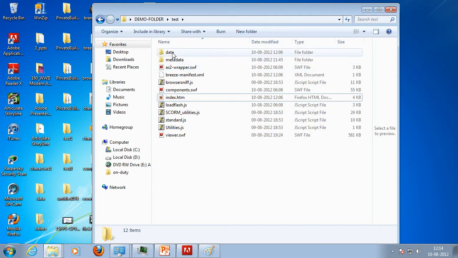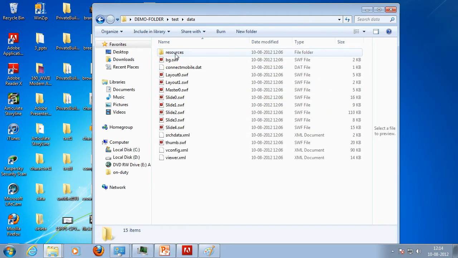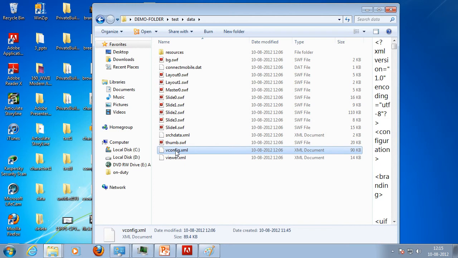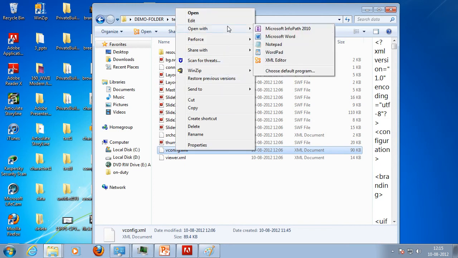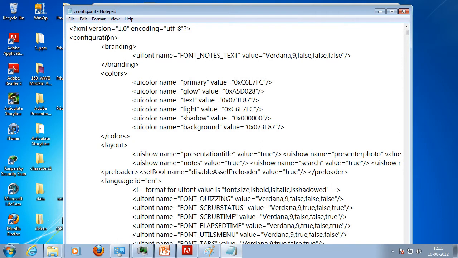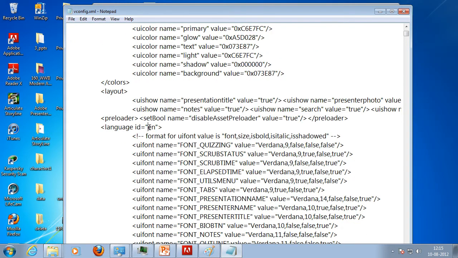Inside this, I look for the data folder. Inside the data folder, I look for the vcconfig.xml. I right click on it and open it with my XML editor. It opens up in Notepad. Now while I am on top, I scroll down a bit and look for this en tag.